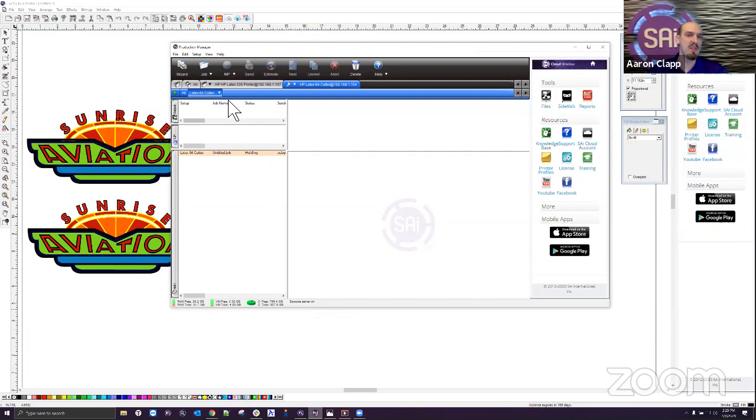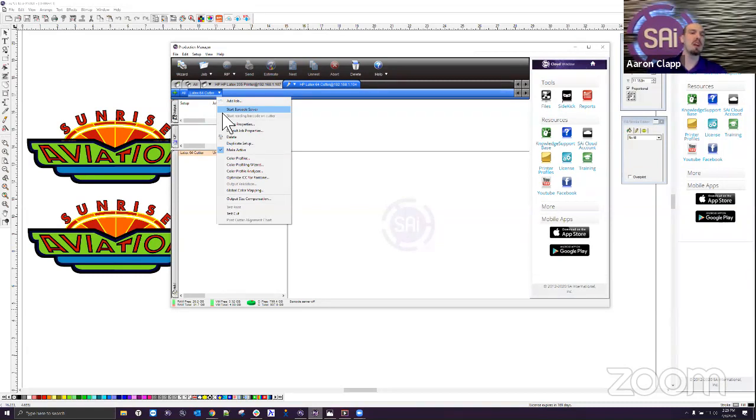So the first thing that you want to do is go to your cutter, go to the second tab here, and then say stop or restart the barcode server. If it's off, for example if you see barcode server is off, then you can click on the option that says start the barcode server. Something might have turned it off. If you see it off, just come in here and make sure the barcode server is on.